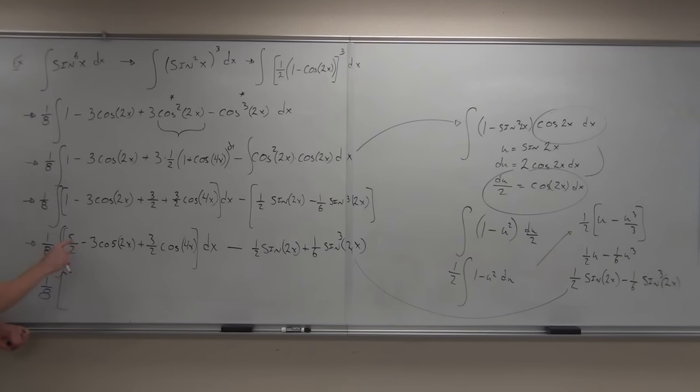So only one more thing we got to do. We're looking for any like terms. So like terms, do you see any? The sine 2x, yeah. This one, no. This one, yes. These two are like terms. And thankfully, because Patrick caught this, we distributed that. They have a common denominator right now, which is really nice. So we're going to have, I was just testing you, Patrick. You passed. 5/16. How much is that going to be? 4/16, so it's going to be 1/4.